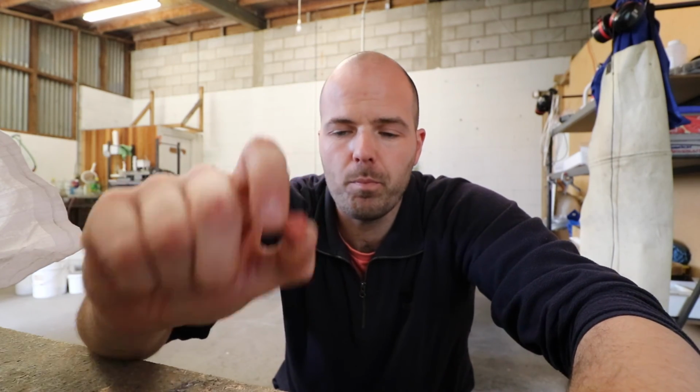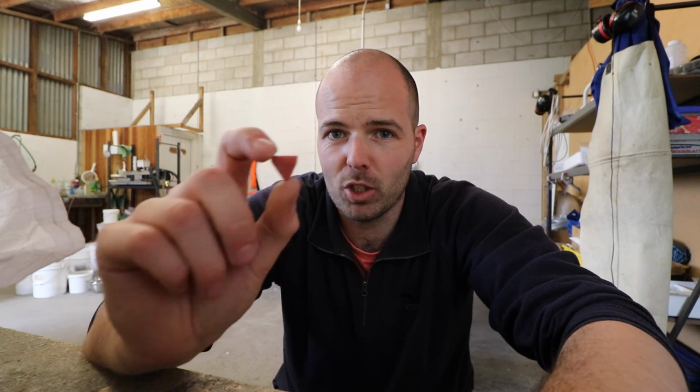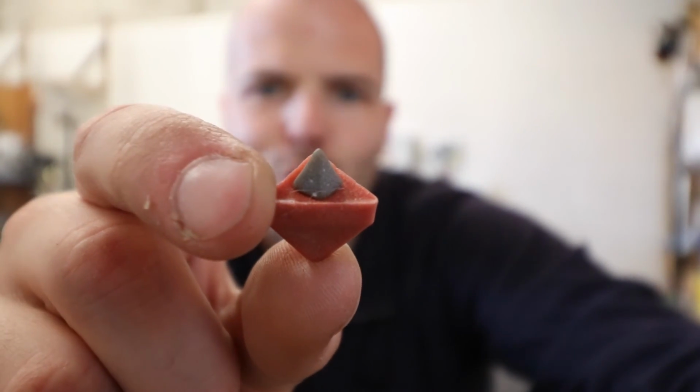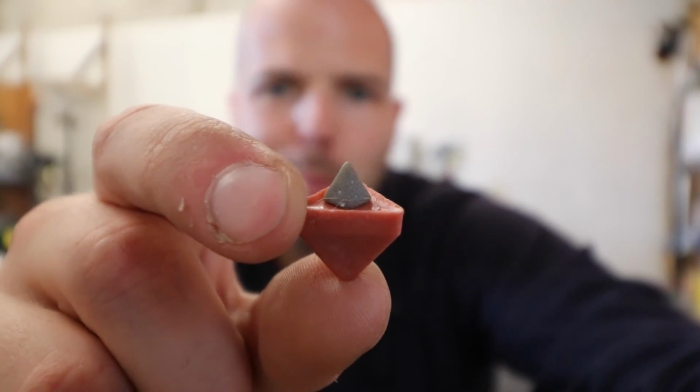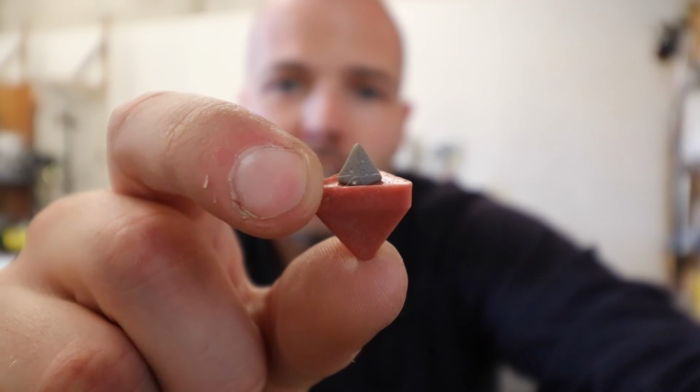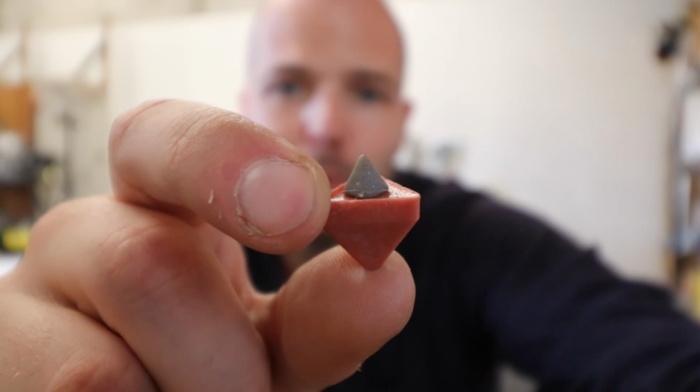Now the reason I'm a little bit apprehensive of this media is because they really are quite a bit bigger than what we've used before. So to give you an idea of the size of these ones compared to what we've used before, I will show you one of the old ones. So as you can see, sitting on top of the new red plastic pyramid is the old plastic pyramid we used to use.